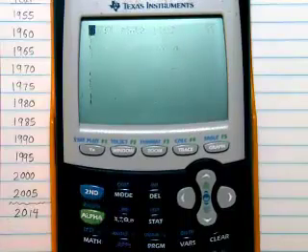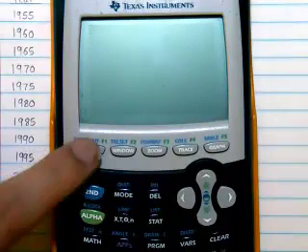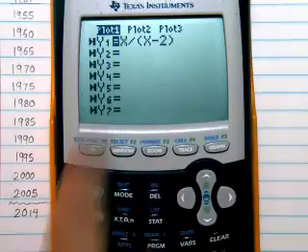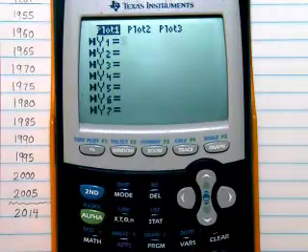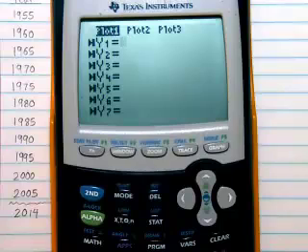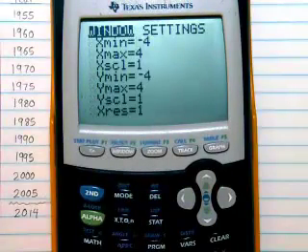We can second quit out of there. Okay? So far, two things that we've done. We put the data in. We've created the stat plot. Now we need to actually graph the thing. So first thing you want to double check, because it'll yell at you sometimes, is to make sure if you have anything in your y equals that's all cleared out of there. Okay, so I'm going to get rid of that. And then once that's cleared out, we're going to double check that our window is the right size so that we can see everything. Okay, so that's going to be the third step here, is to go into window.